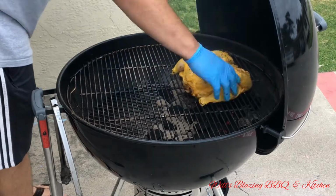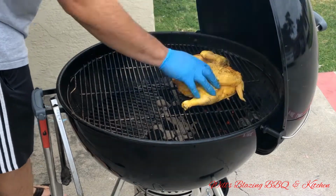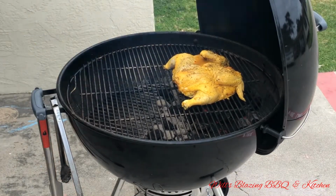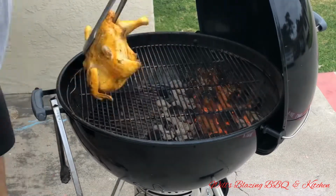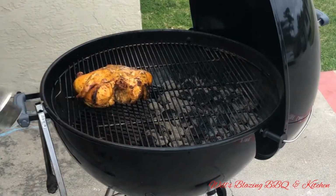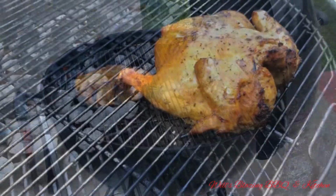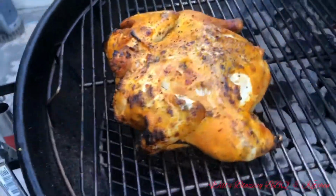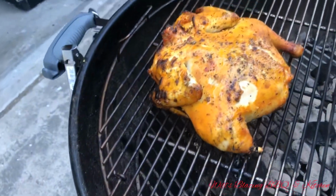All right, once your grill is ready and hot, I'm gonna be placing my whole chicken right over the fire. I do this just to get a good sear on both sides, then I will be placing it in indirect heat. Total cook time should be anywhere between 35 to 45 minutes, depending on how big your bird is.